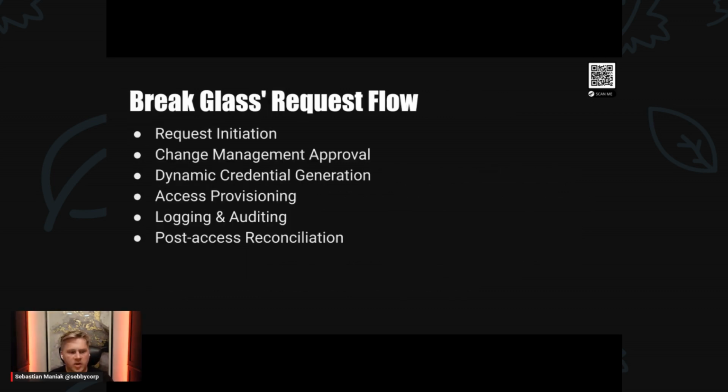So when we take a look at these break glass requests, we have to have a flow. And this flow starts with the initial request. In this case, we're going to use ServiceNow as our main service catalog to request that. We need some type of approval. We need auditing, governance. We need change management approval, manager, director, senior, VP, etc., to approve those requests. We want dynamic credentials to be generated and sent, so we want these just-in-time credentials. We don't want that user to have access to anything. We want it to be given to them without them seeing it.